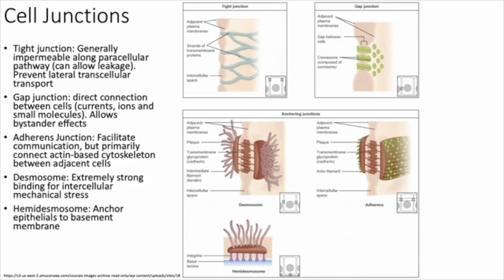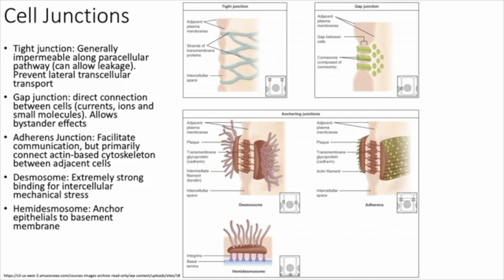So they don't connect two cells. They connect the bottom of an epithelial cell to the basement membrane that it's attached to. And so that's generally where we see them, on your epithelials, and I think your endothelials as well, where you don't necessarily want them touching another cell. You want them attached to a base plate, and then they can go from there. And they're called hemidesmosomes because they kind of looked like desmosomes, but they're actually relatively different.